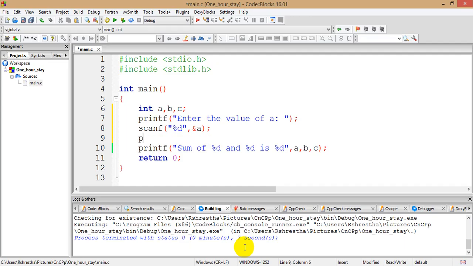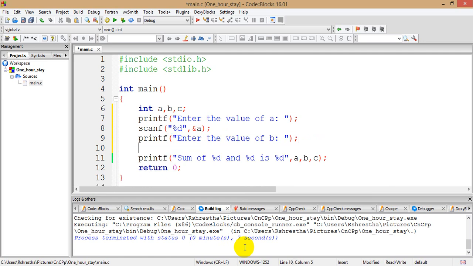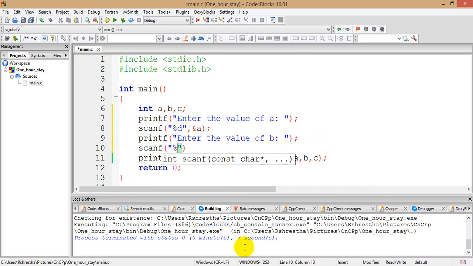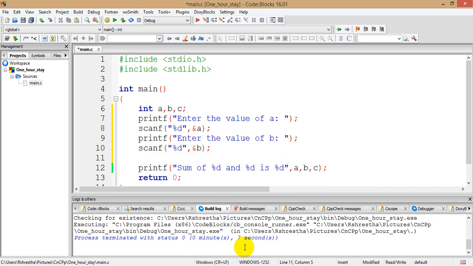Now similarly we'll be asking the user to enter the value of b. Then we'll be using the scanf function and providing the format specifier %d, that is for integer data type, and this value would be stored at b, so address of b or &b.